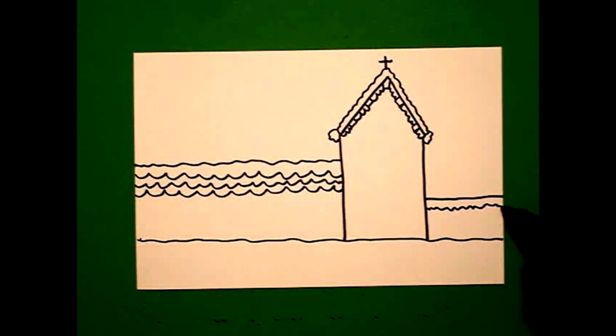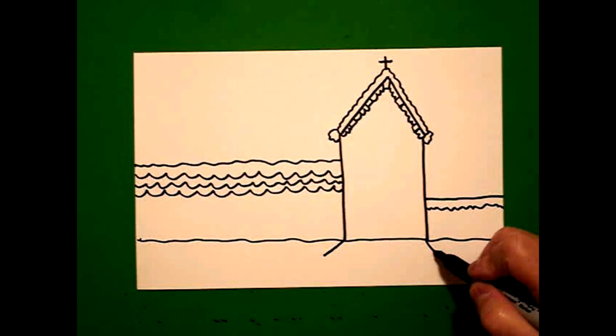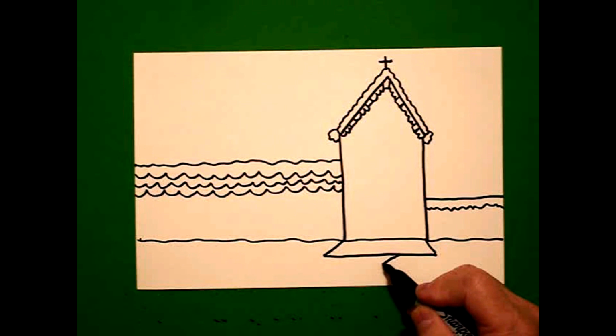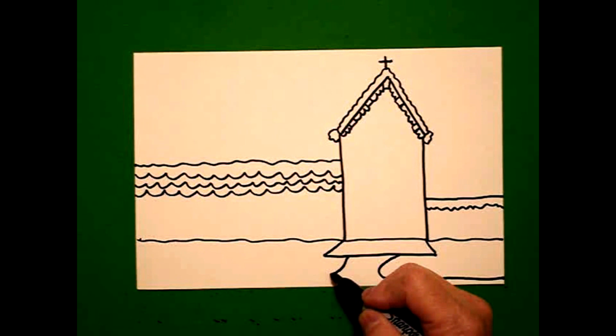Okay, now I come down to this section and I'm going to draw a straight diagonal out on the left and a straight diagonal out on the right. Come back to the left and connect the two with a straight line. Right about here, I'm just going to draw a curved line out, straight line all the way towards the right. I come back up and I'm going to draw curved line down and straight line across all the way over here on the left.